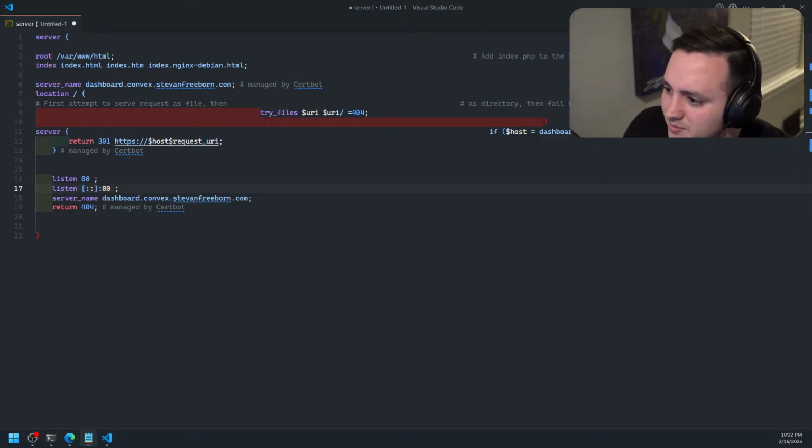Somehow I've screwed up all the formatting in this config file I copied. One, two, three, four. 1, 2, 3.